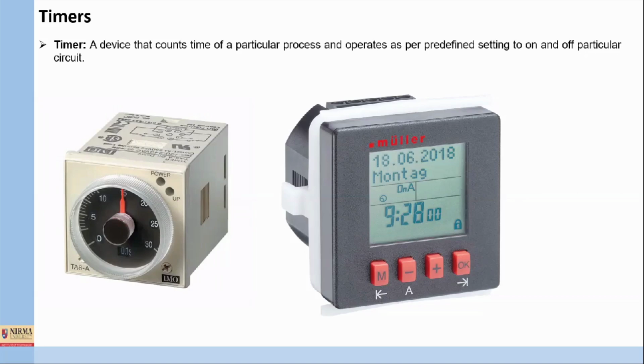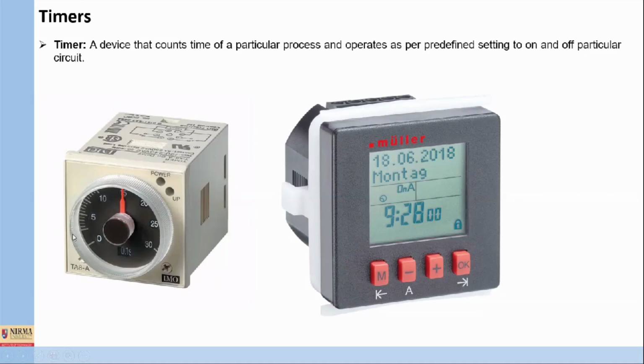So that's why, during starting of the motor, we only connect the star network. Once the motor starts, we change the connection from star to delta connection, and this conversion requires at least 10 to 15 seconds, and that 10 to 15 seconds we will measure, so the switching is done automatically.